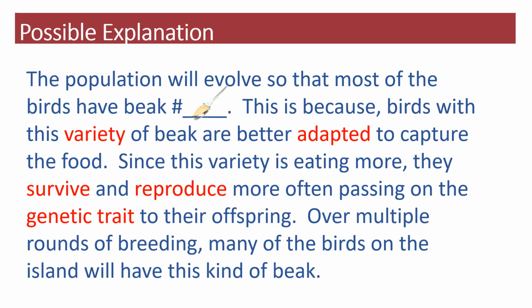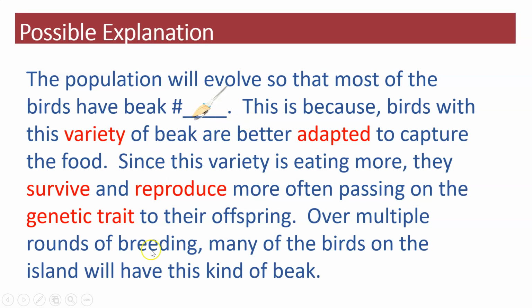How does your explanation compare? Remember, you had the data from yesterday that let you know which one was better adapted. In this particular activity, in this scenario, the environmental pressure is the food supply that exists on the island. And based on that food supply, a certain bird variety may have done better than the other, as you saw in your data. This is just like when we discussed Darwin's finches. When soft seeds were plentiful, smaller beaks did better. But when hard seeds were more plentiful, big beaks did better.